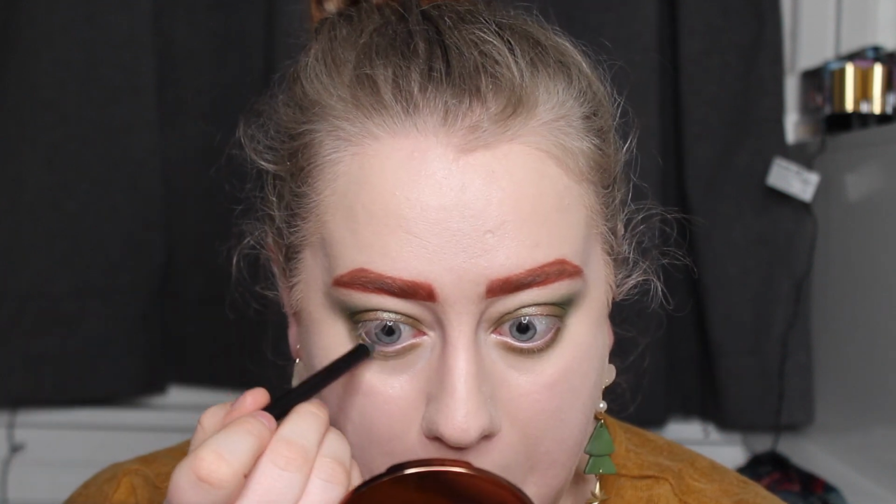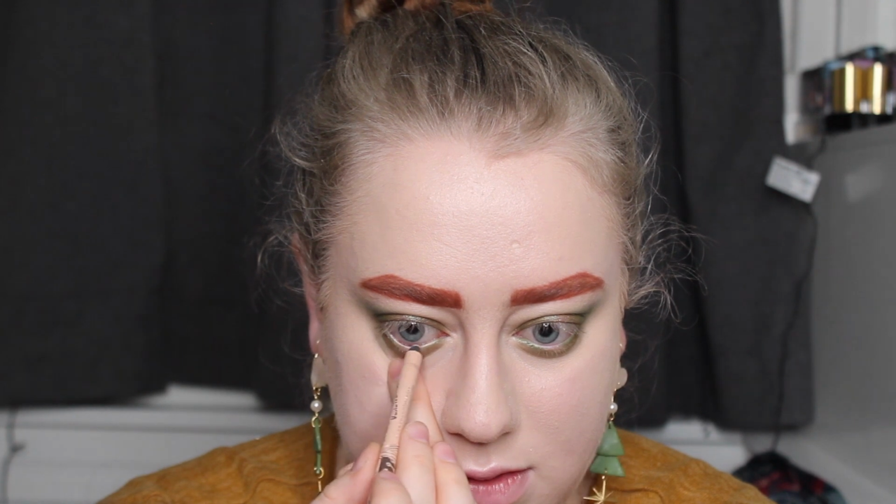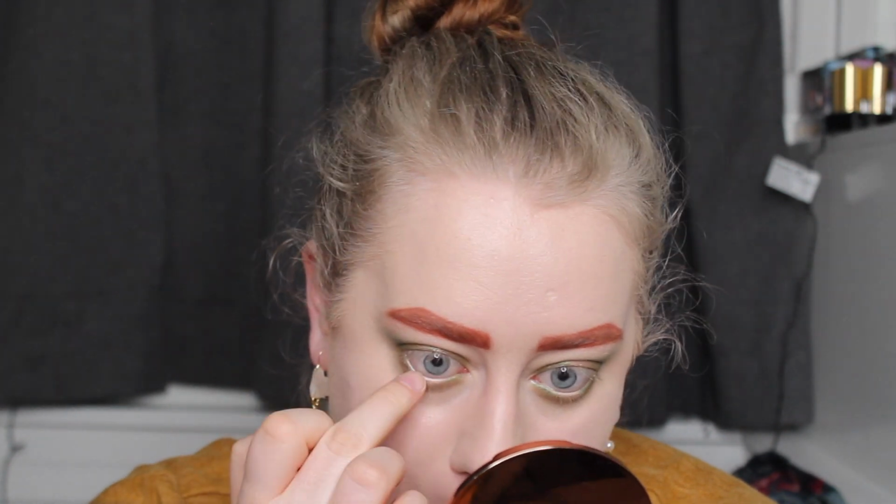The green liner I'm using is from Hallberg. It's Calm, which is a green. I'm going to put that on the outer and inner part. I'm going to put a touch of the nude one just in the centre. Does that look weird? I can't tell. Just use my finger to blend it ever so slightly together. I think that's a little better.